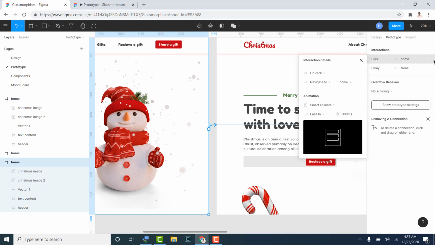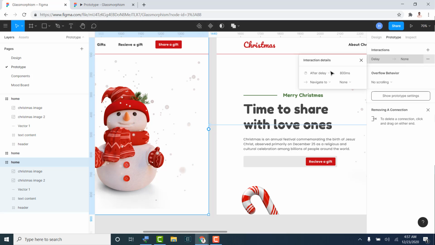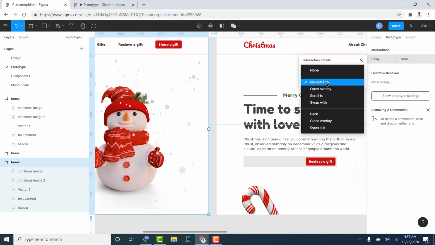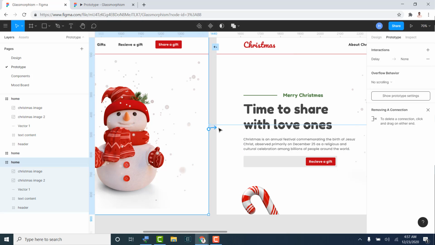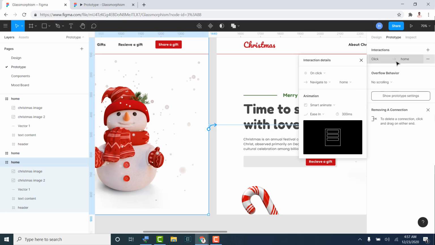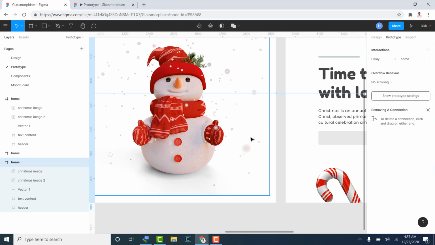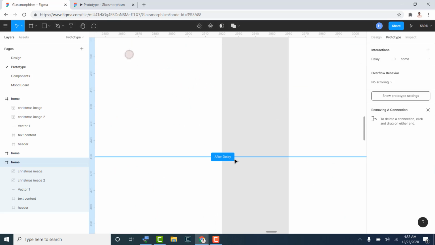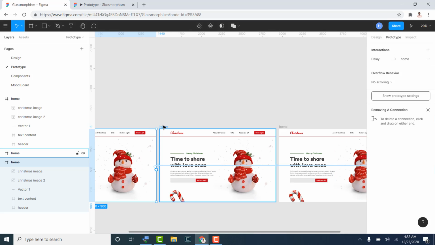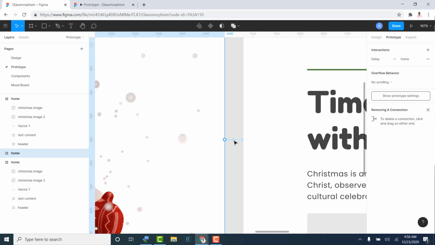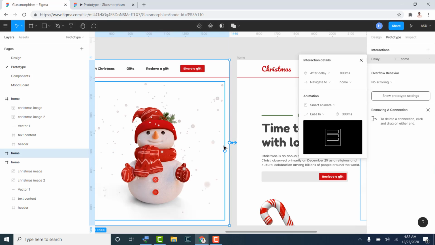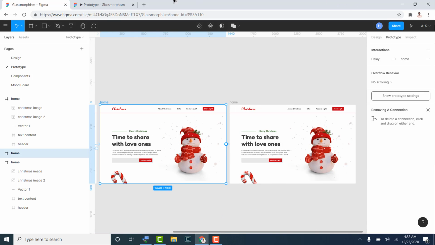Okay, I'm removing the on click. I have my after delay there. So it should navigate to this. After delay, should navigate to this. Okay, awesome. So I'm going to check out this very one and see if it is after delay. Okay, it's after delay. So let's check out our design.